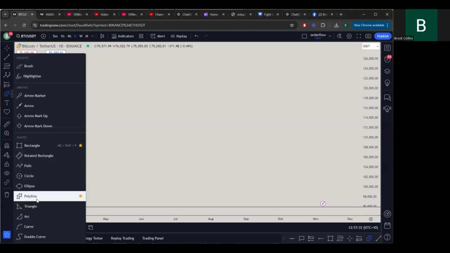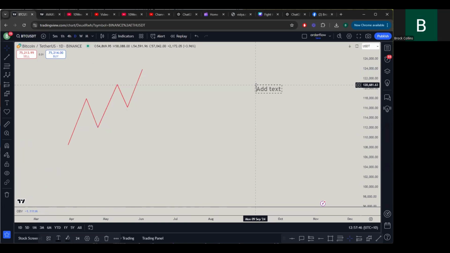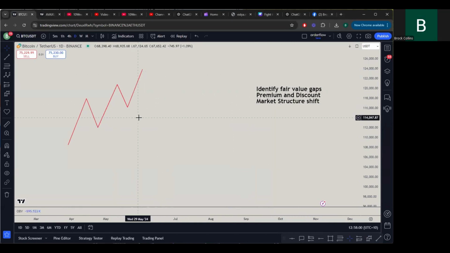Now, look, markets don't move in straight lines. All right, crypto is about as straight of a line as it can get, but we still get pullbacks. All right, we move in what's known as swings or trends. Now, when people talk about buying the dip, I'm going to show you exactly how to do that in 3 simple steps. Step 1, we're going to identify fair value gaps. We're going to use premium and discount, and then we're going to look for a market structure shift for confirmation. All right, 3 very simple steps. 1, 2, 3. Very, very easy.